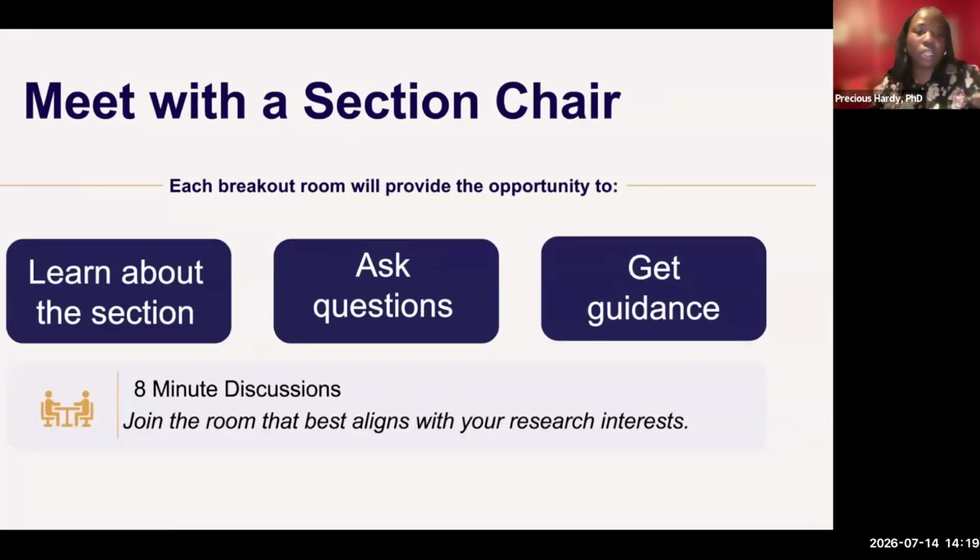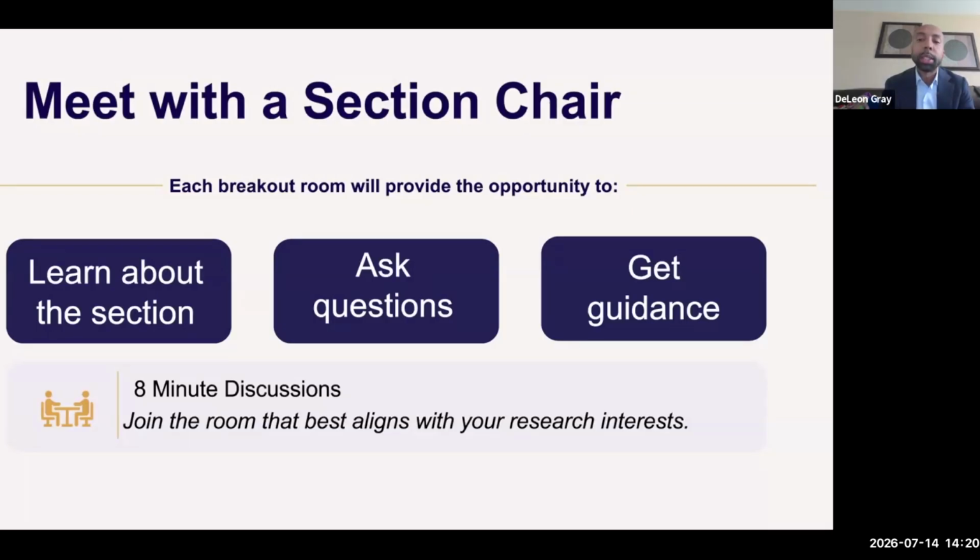Okay, so now we are going to move into our breakout rooms, but before we do, I'm going to ask that Dilian explain how our breakout rooms will be set up because they have changed a bit. So the thinking behind the breakout rooms is it's a chance to talk things out a little bit with the folks in the room. This includes our peers, and engaging in scholarly discourse, but also your section chairs.